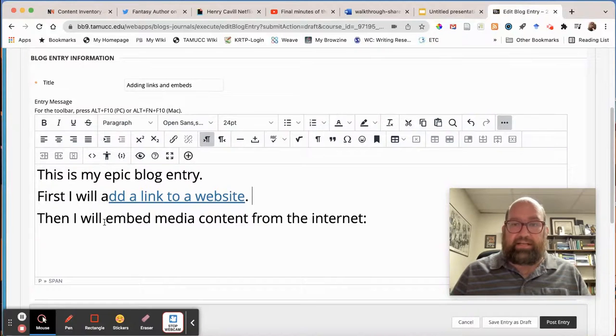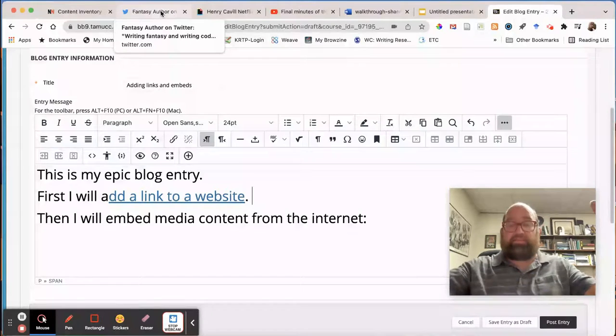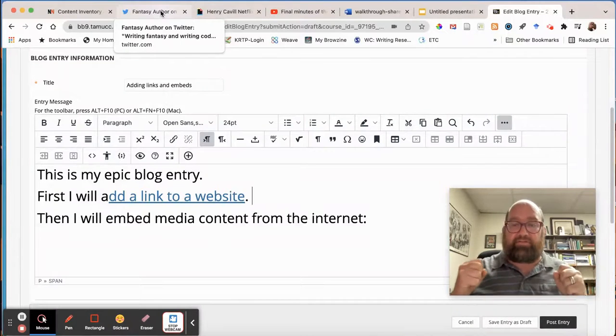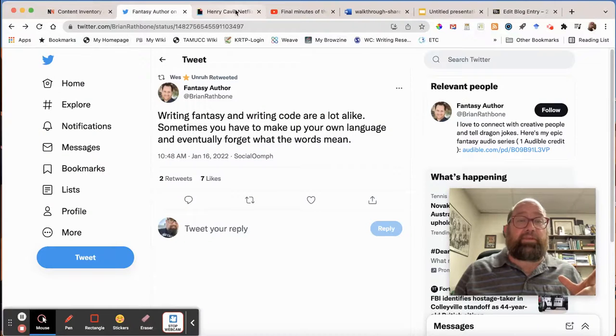So for lots of social media stuff, you might be able to link directly to it or link directly to an article. A lot of social media sites also give you the option of embedding media content, which means it just brings that content directly through the magical pipelines of the internet and displays it on your web page that you created. So usually they'll give you a couple of different options.